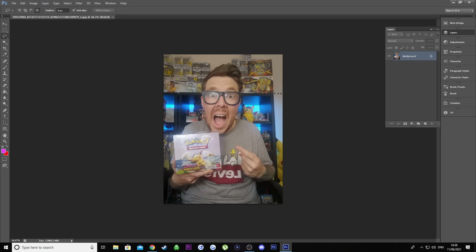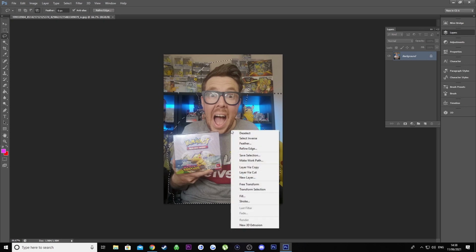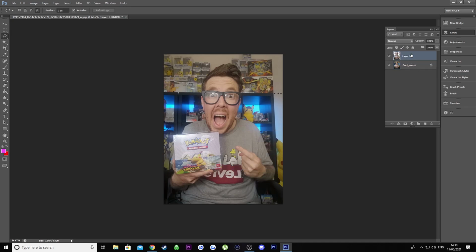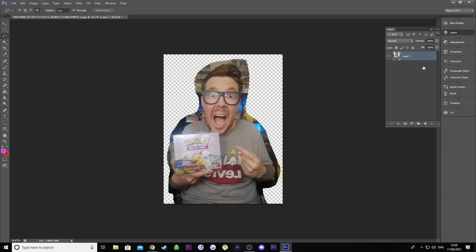So there's two ways of doing this. You can go around the photo using this tool up here that looks like a little squiggle, the lasso tool. Click the lasso tool and you go around the photo, basically outlining the photo and essentially cutting it out where you want to go. This is the long way about going about it. Once it's all done like this, you right click in the middle of it. You click copy via layer and then you delete your background layer like this. That is the way that you will make the thumbnail transparent.